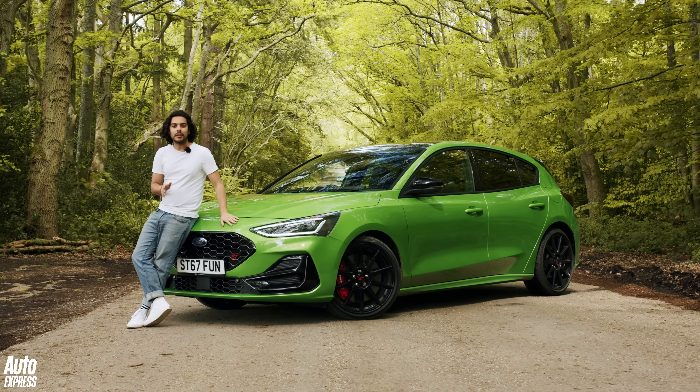It's worth noting a few things about the handling too. While the front end is so much more eager than the standard model, the steering still feels a little too fast and isn't quite accurate enough to give full confidence when turning into a corner — this applies both on road and track. Compared to the system in a new Civic, it's nowhere. Hyundai's rack doesn't have any more feel, but its more measured responses give you that little bit more confidence. However, while the ST track pack isn't as objectively good as many rivals, it feels like an old-school hot hatchback. Because the dampers are passive, driving modes don't affect ride quality or handling — which is actually a good thing, as it means Ford's engineers could focus on perfecting one single setup regardless of mode.